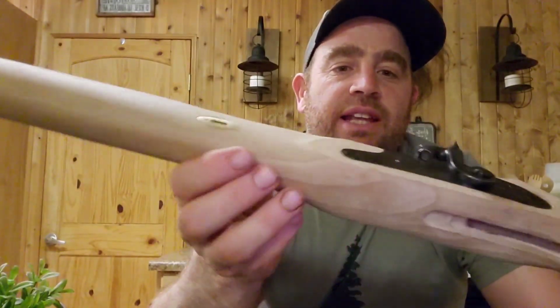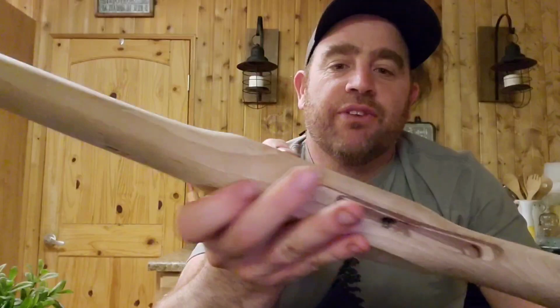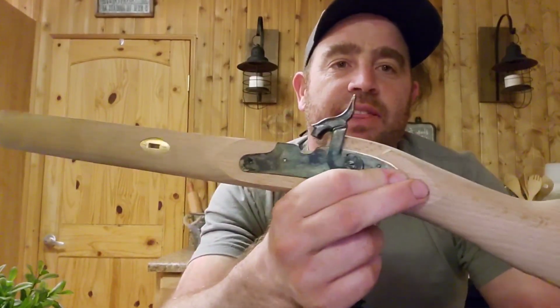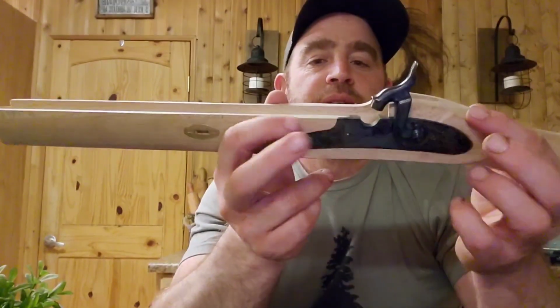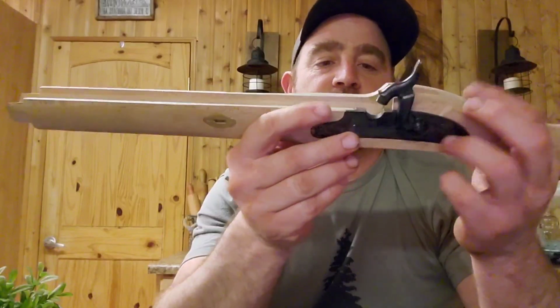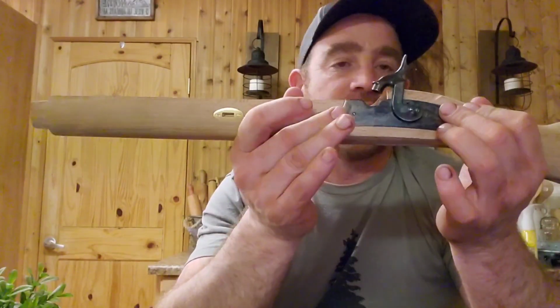Now, once it's in there like that, if you did have to take some out, you'd have to go really slow here. I think Traditions really made sure that it fits well in here. Okay, so once we do that, then we're going to go and check out the trigger set.